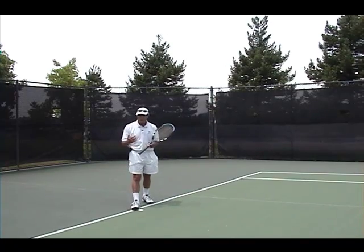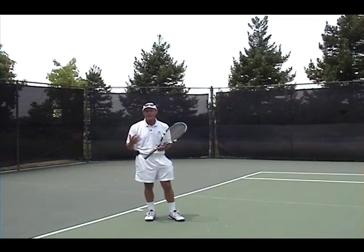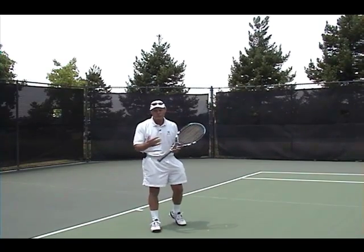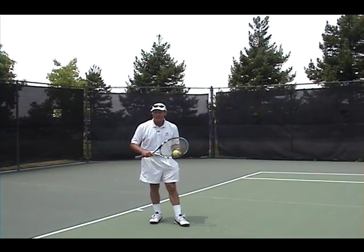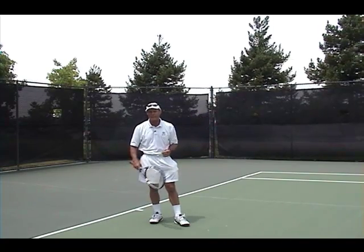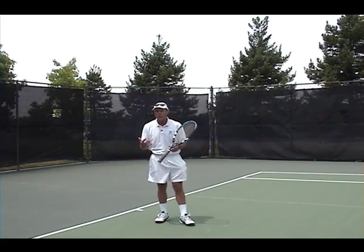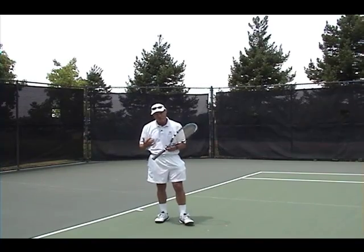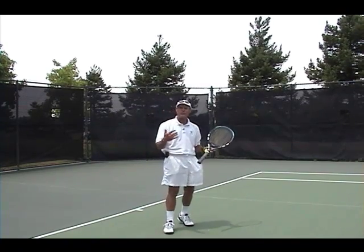The other thing I want to caution you against is that for many of the serving drills that I'm going to advise you go through, don't be critical of where the serves are actually going. There's only one drill where you want to do that, and that's when you put out a target. Maybe you've got a cone, or you put a bag or a racket cover out there as a target. That's when you can really work on specific placement. But for most of the drills we talk about, don't worry if the ball is going in the net, going wide, or going deep.